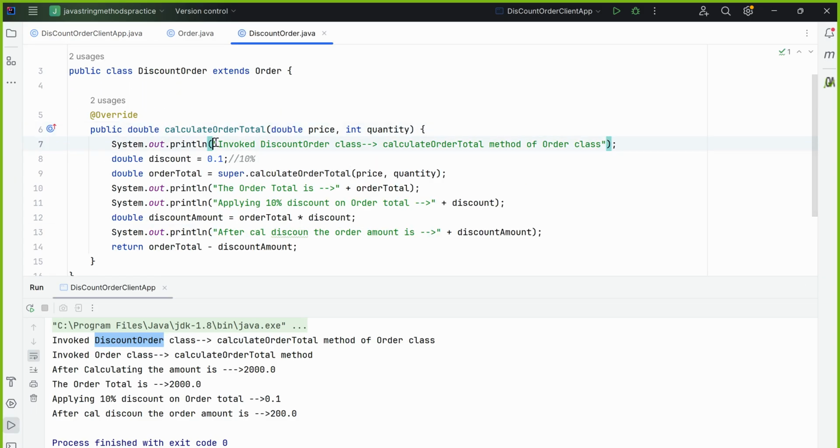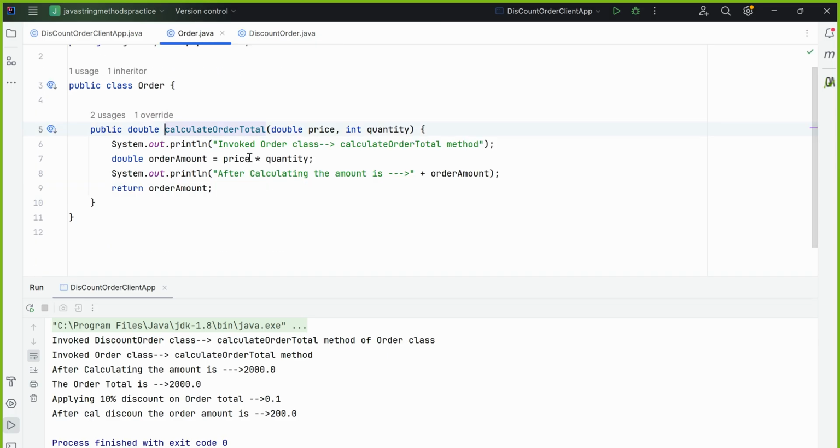First, it invokes the discount order class, calculating the order total, calling the calculate order total method of the order class. So now here it is making a call, right? So now invoked order class and invoked order class calculate order total method. That's what it is printing over here as well.